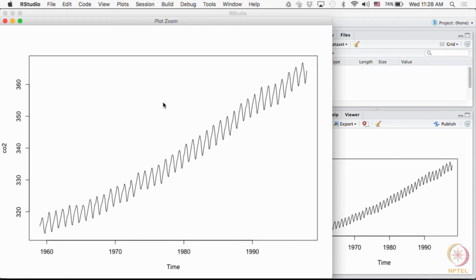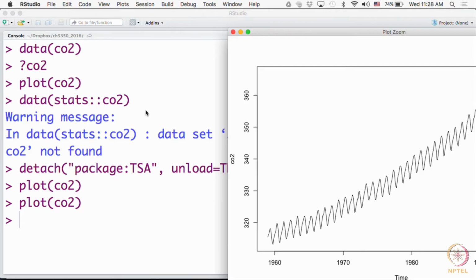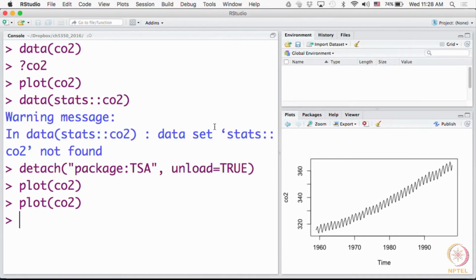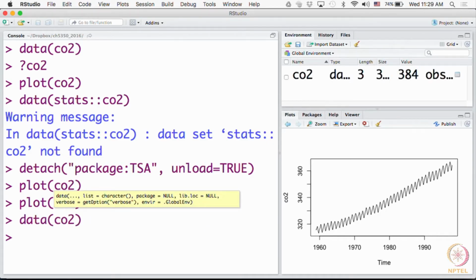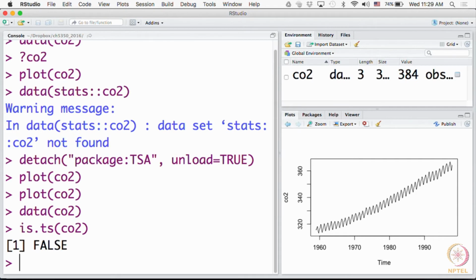In the classical approach, you think of this series as being made up of trend plus some periodic component plus a random component. Now, as I said, there is a non-parametric approach that one can adopt and a parametric approach. First of all, this is a time series object. When we load CO2, I think you should be able to see that. Let us see. Okay. This is a data frame, you can see. Yeah, it is not a time series object, it is a data frame.